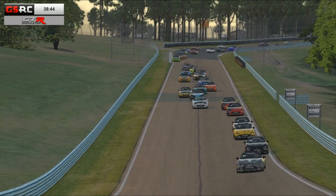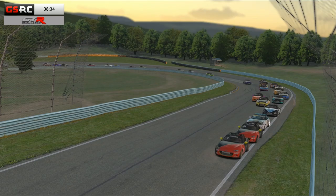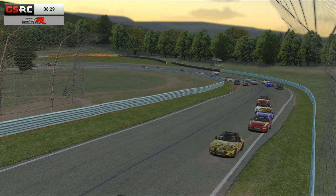Seems like most of the top half of the field got through the first half of the racetrack clean, although there has been hard racing. Now we're working our way through the famous boot section that we all hope one day NASCAR will actually try to run, but not yet. In the meantime, Vincent Salas has to show us how it's done.